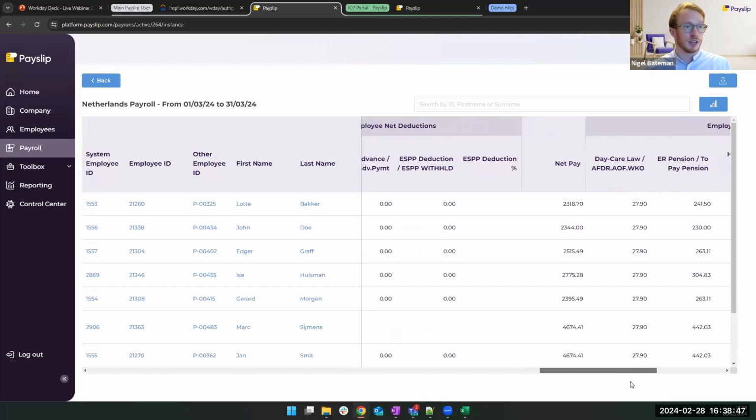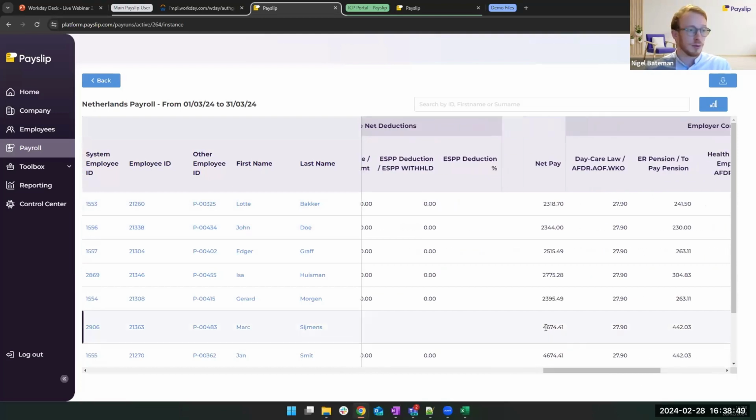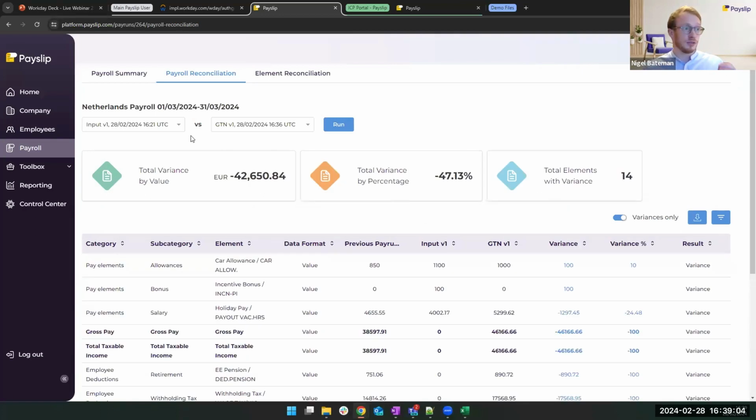Mark Simons, not to be confused with the Mark Simons on this webinar, is due to get paid about €4,600. I don't know if they have correctly used the right amounts or if these calculations are correct, but there are analysis tools, unfortunately that we can't automate, that allow me to compare the inputs I sent at 4:20 on this webinar with the gross to net file that they sent back 4 minutes ago.